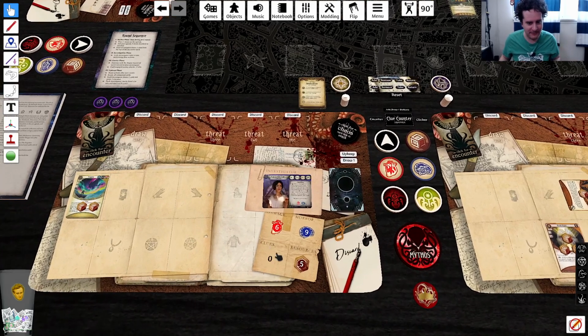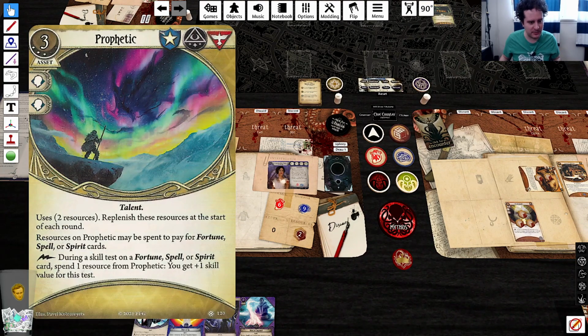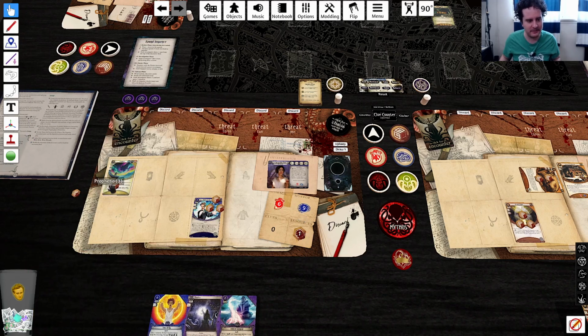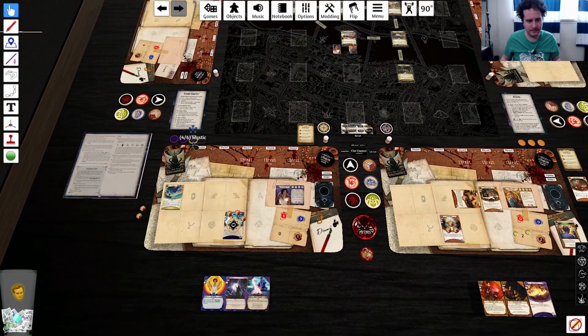We're going to play this Prophetic for 3. We're going to use 2 of the resources from this to pay for 2/3 of this Shards of the Void. So we're going to seal a 0. Let's go. It's Poggy time. So that was 2. And then we're gonna Voice of Ra and refill our bank, I think.